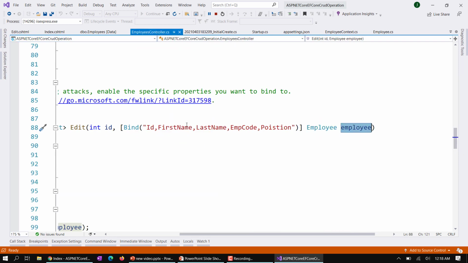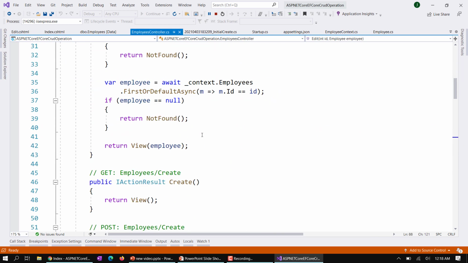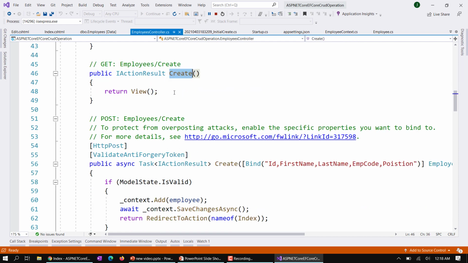In the same way we have create there. In create we are not going to have any employee ID because we have not yet created the employee, so it is going to return the view itself.